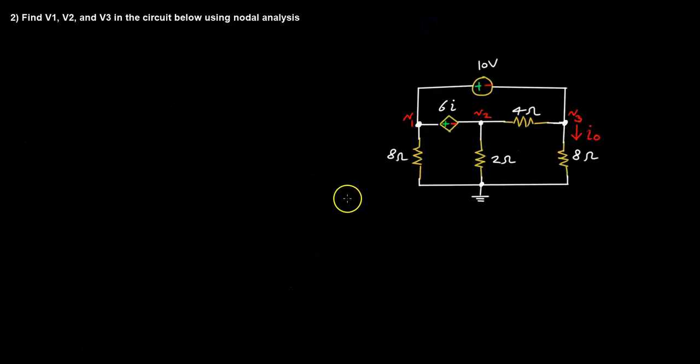Okay, so for the second quiz problem, we're going to apply all of the same principles. We're going to have a 3x3 matrix to deal with. And so what I'm going to do first is notice that for the first equation, V1 is simply whatever V3 is plus 10 volts. We can see that because if I go from V3 around the loop in this direction, I'm going to pick up 10 volts as I reach V1. So that's why I'm writing it like that. So that's our first equation.